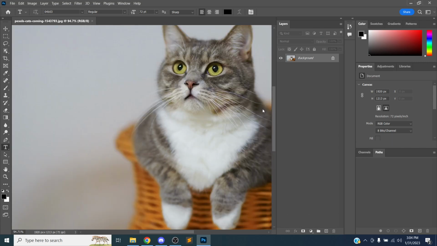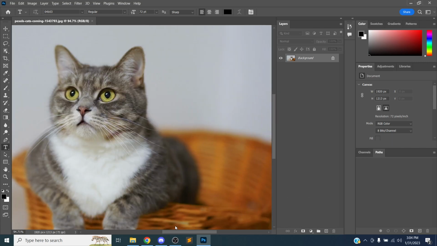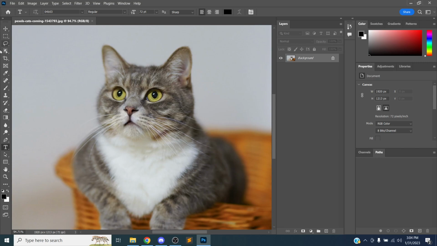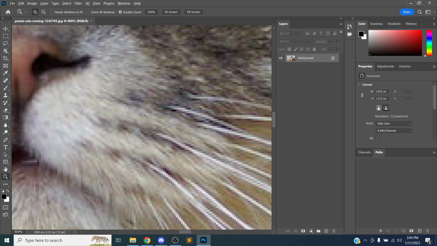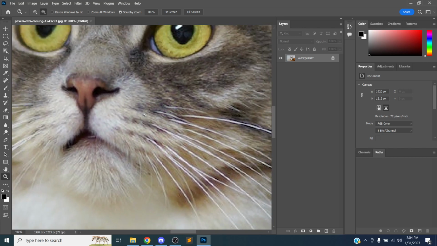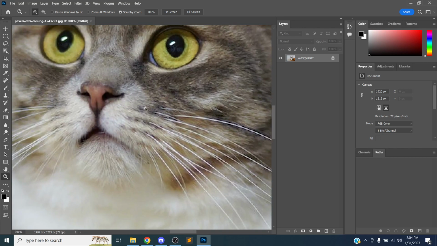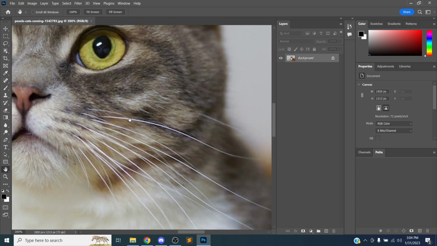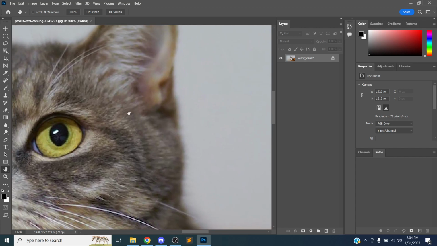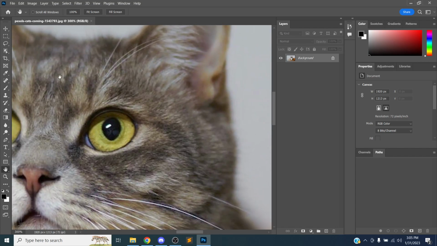There are also these scroll bars, so you can just click on the scroll bars and move them. There's also a zoom tool over here in the toolbar. So if you click on this zoom tool and just click, it'll zoom in. And if you hold Alt, it'll zoom out. So that's another way that you can move around. There's also, you can just click on the hand tool to select it. So you can just always have it. I usually use space to get it so I can keep a different tool, but those tools are available.